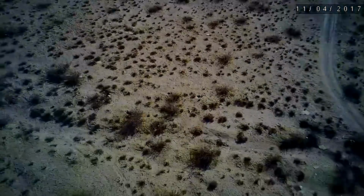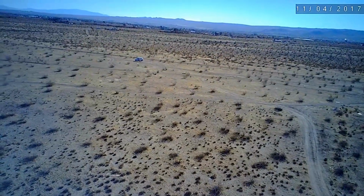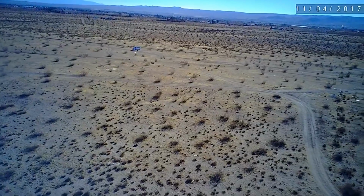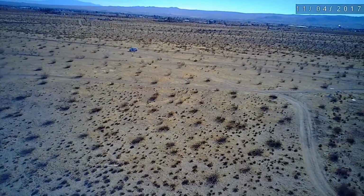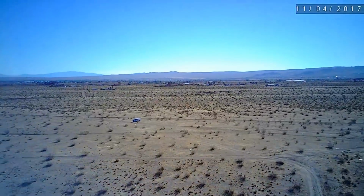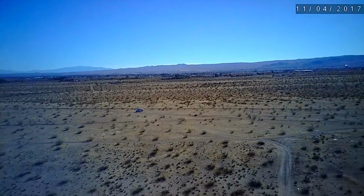Hold on, folks. I got to stop it right there so I can see. I got to take my glasses off, look over the top of my glasses to see how far we are. We are 180 meters out. I still see the quadcopter. Again, you got to keep the flat side of the antennas pointed toward the quadcopter. I'm going up higher too. I still have FPV.